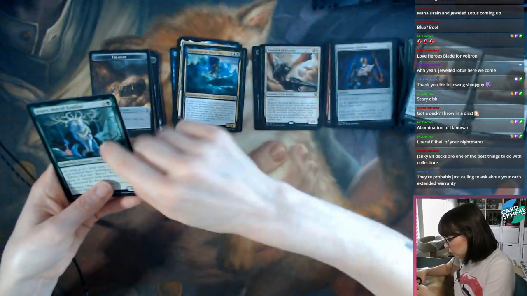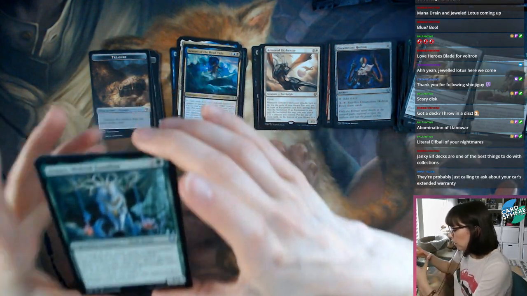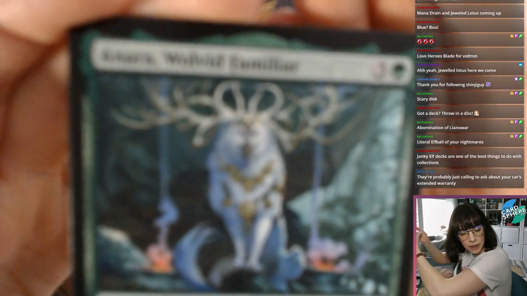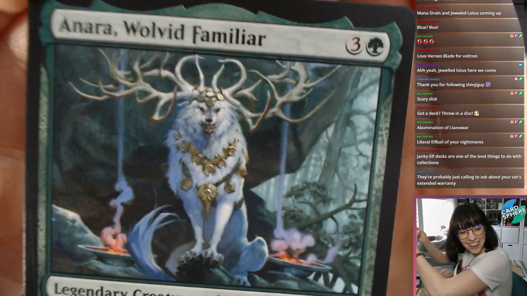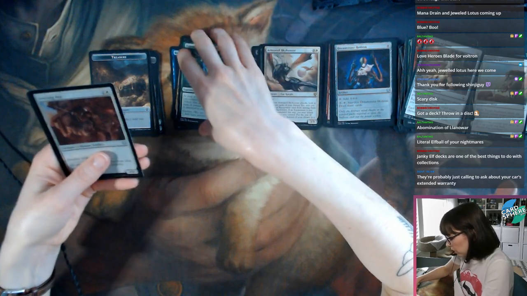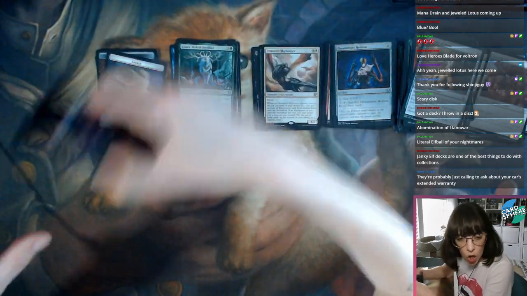Ooh, and we got this pretty card. Anara. Wolvid Familiar. I mean, at least this one is pretty, right? Look at that. Just kidding. Don't look at it. Okay, there we go. Wolf Beast. I just like the antlers. I just think they're cool. Fencing Ace, foil, and a spirit token.